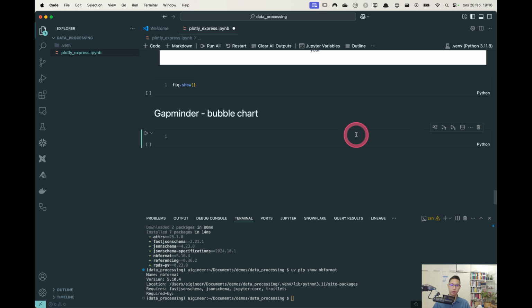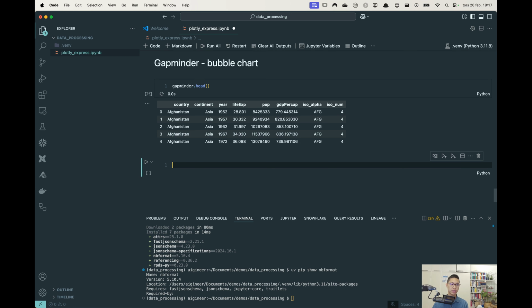So when you have many dimensions, you can use something called the bubble chart to visualize them. In the bubble chart, you can control the size, X and Y, the hover data, the coloring. So based on that, you can actually visualize a lot of data. I will show you an example here, Gapminder. Probably you won't need this, but in case you need it, there's a possibility that you can do this. Line charts and bar charts are the most important and most common ones.